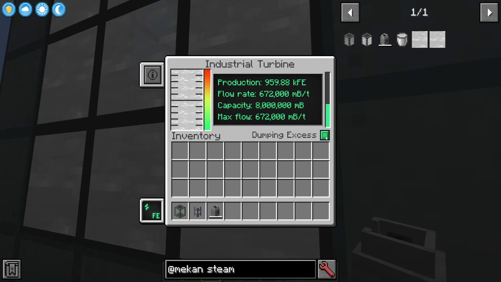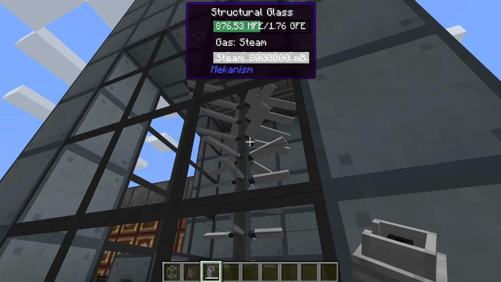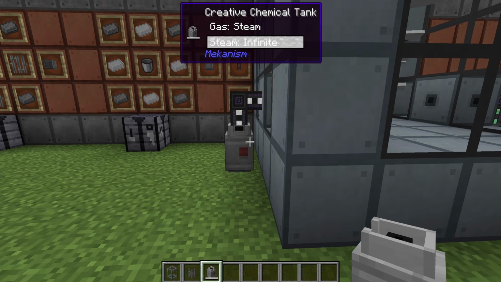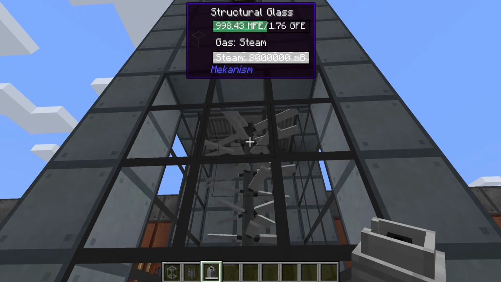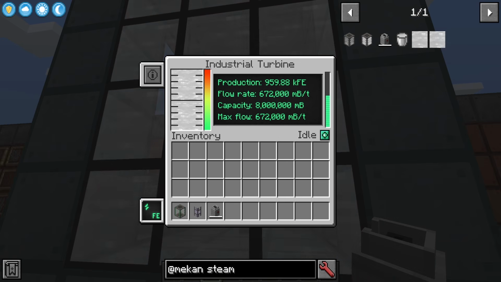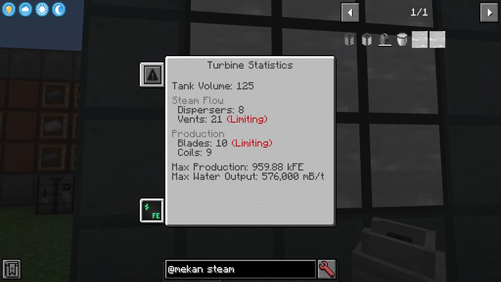As you can see, we've got idle, we can dump excess, and then we can dump everything if we just wanted to start dumping all the steam that's in here. But we're actually putting in more steam since it's infinite than we are actually dumping, which is why it's still turning, but it just looks clear now. But if I change that back to idle, it'll go back to how it's meant to look. Now let's actually describe what's in here.